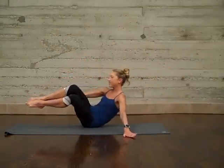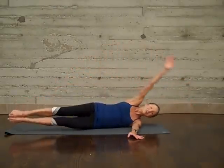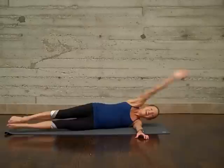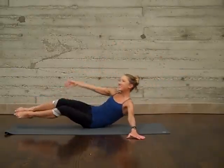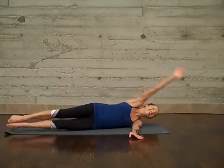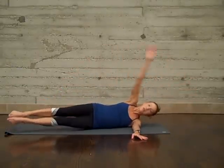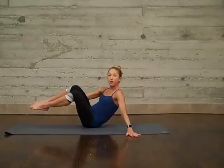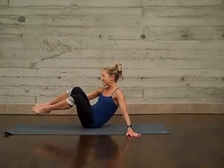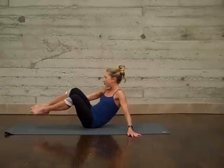Lift. Good. And lift. You've got 4 more, lifting up. And down. And 3. And down. Last 2. Lift. And down. Last 1. Good. Let's take it up and hold. So you'll take it up here, hold the heel, and just give me a little pulse. It's 10, 9, 8, 7, 6, 5, 4, 3, 2, and 1.